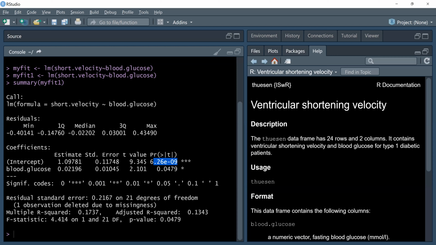So when you have 2 stars, it means that your statistic is significant at an alpha level which is greater than 0.001 but less than 0.01. So clearly, if you have 2 stars, it means that it's significant at any alpha which is less than this much. Then of course 1 star means that it is significant for alpha less than 0.05 but greater than 0.01, and so on and so forth.